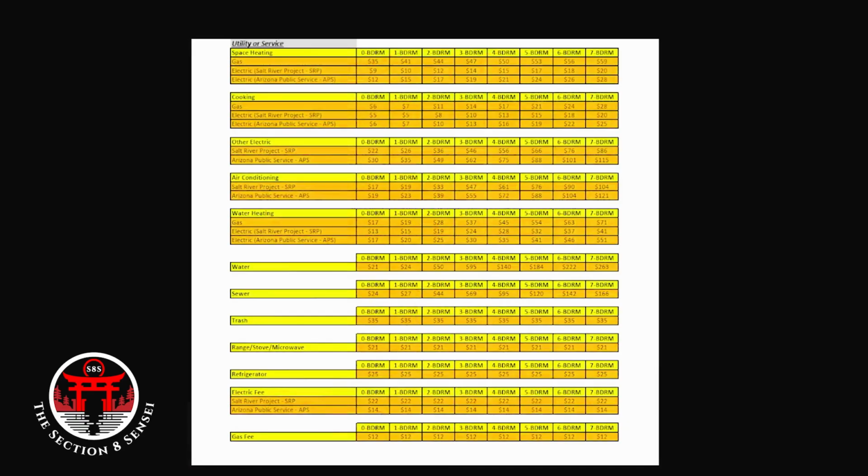So let me show you what this chart looks like so you get a feel for what we're talking about. You can see on the chart across the top, it goes through the bedroom numbers. On the left, it goes what type of utility it is, gas, electric, whatever. So you just add the chart up, and then it tells you what the number ultimately is going to be. Then you make some determination on your part, depending on where you live and what happens with utilities.